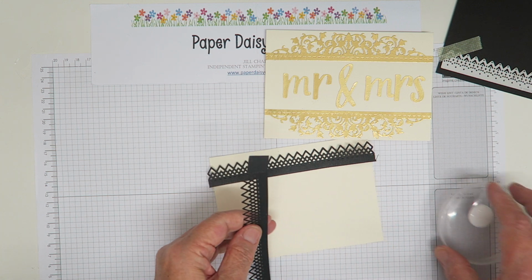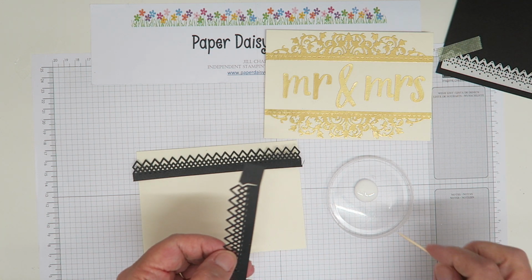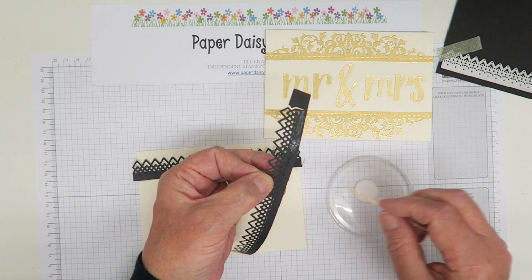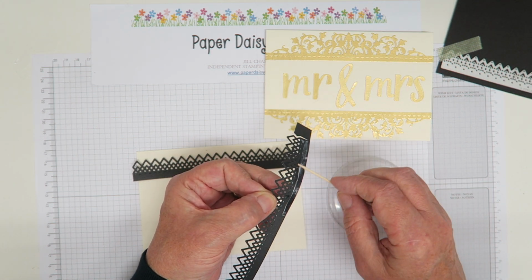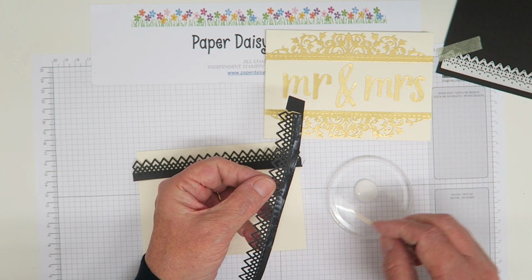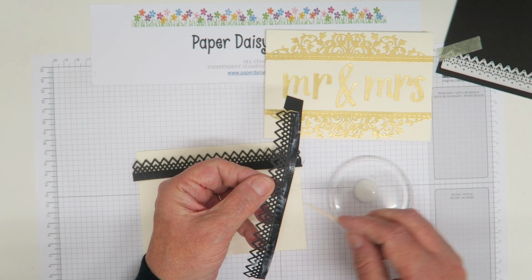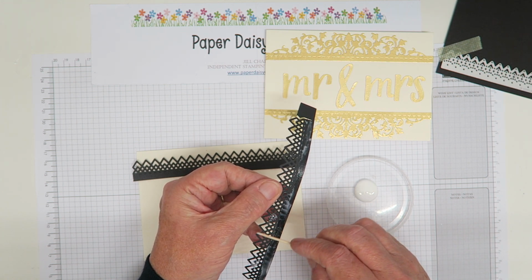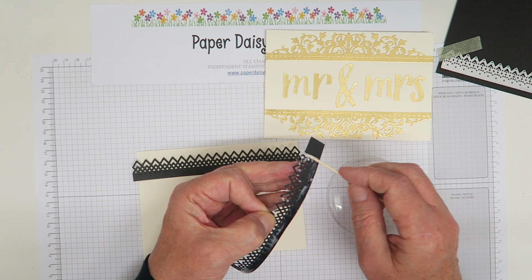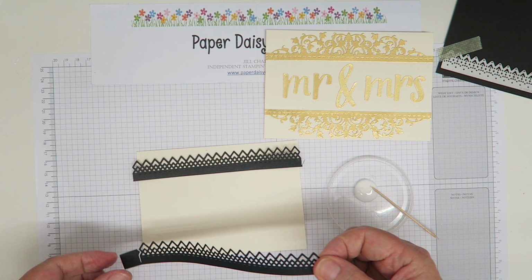Okay, and to glue it, I'm going to use a little bit of Tombow that I have squeezed out into a plastic lid, because this way I can control the amount of glue, and I hate projects where there's too much glue and it's all oozing out, and I don't think that looks very professional. And especially with black cardstock, you have to be very careful, because the black will show the glue. It will go a bit shiny. So you can just spread a little tiny bit out on here. You don't need to catch every bit, we just need to hold it down enough. So just a little bit of glue to hold down there. Okay, and then we're going to place that.